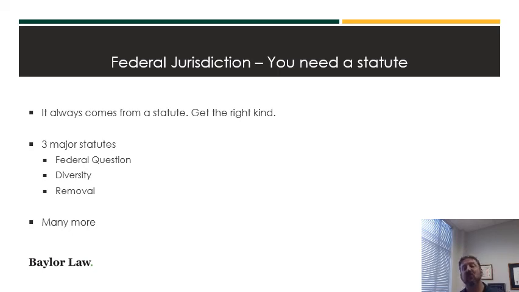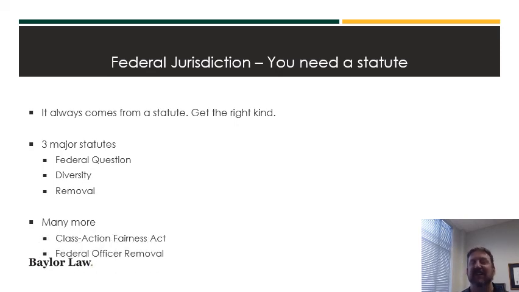And you have to grasp from the very beginning, if you want to master what's going on, that it is not true that a federal court has to have diversity or federal question jurisdiction. It's not true. A federal court has to have a valid statutory grant of jurisdiction. Some recent ones, the Class Action Fairness Act, the Federal Officer Removal Act. Those aren't federal questions. Those aren't diversity actions in the traditional sense, but in each of them, what you have is a party meeting the judge at the door.